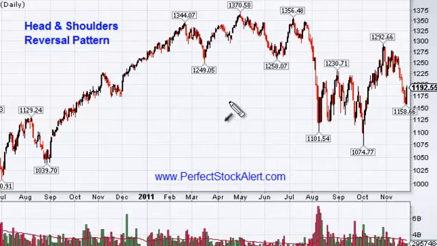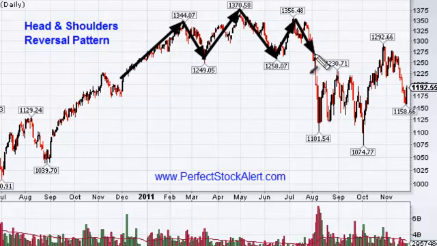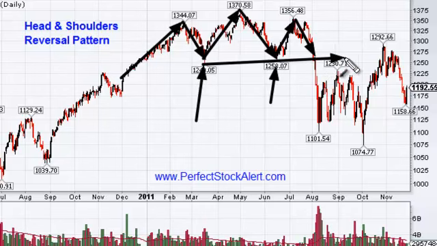The neckline of the head and shoulders pattern, as you probably heard people talk about, let's draw this out again. You've got the first shoulder formation, the head which goes higher, and then the second shoulder formation. Whenever you're looking at this, people talk about the neckline. You want to look at the two low points: the low point at the end of the left shoulder formation and the start of the head formation, and the low point at the end of the head formation and the start of the right shoulder. Those two points, you can draw a trend line across, and that will be what's called the neckline, okay? There are many different things about this neckline that we want to talk about here.